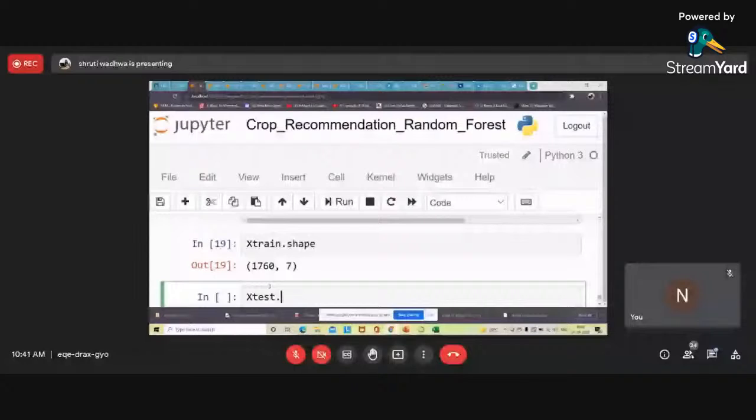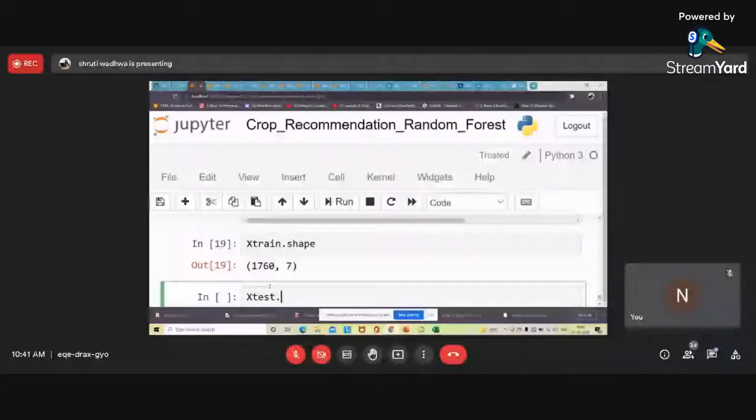So same, let's take ytrain. Okay, y is capital. So 1670. These are the rows. And one is the column, that's why it is showing a comma.